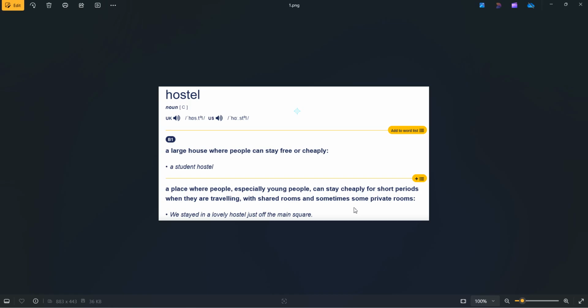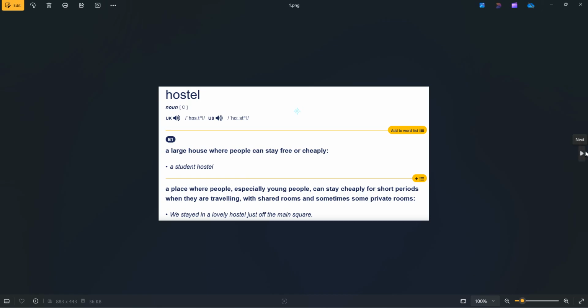Most of us that went to university or a higher institution have encountered a hostel when we are living far away from our family. It's a cheap house where we live for a semester. After the semester, we go back. Sometimes we rent a hostel for a session, then we go back, or sometimes some people register for the whole period they are staying in school. So a hostel is just for a short period of time, not a permanent residence. That is what we are trying to work on here.